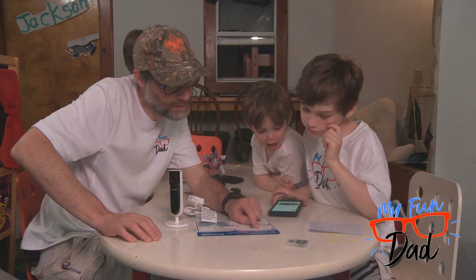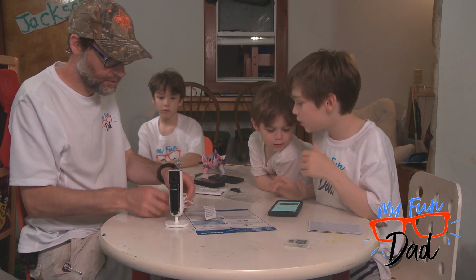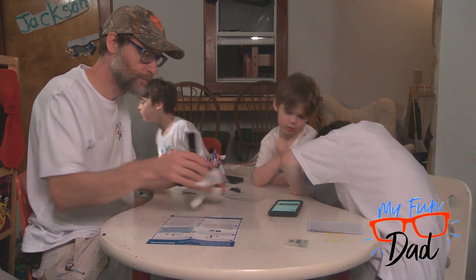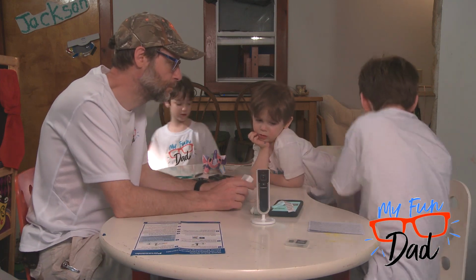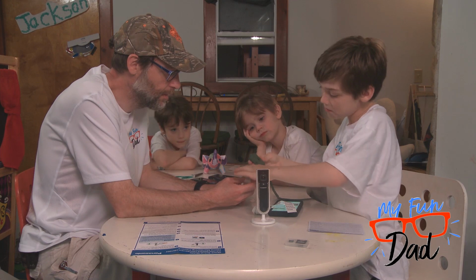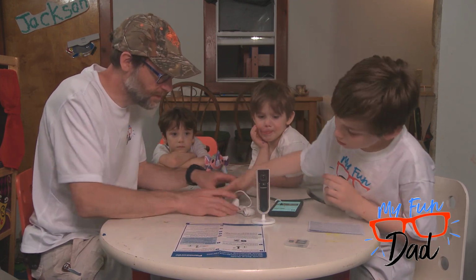So step one, prepare the camera. Plug in the camera and wait for 1 minute for the LED light to turn green. Okay, LED. I just brought up the green cord. Okay, so plug that in. Oh, sorry. Open. Plug it in. No, it says open. Well, the app says open.